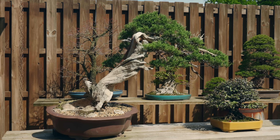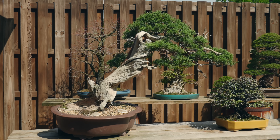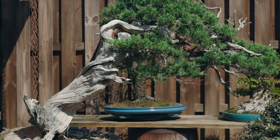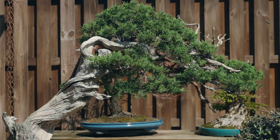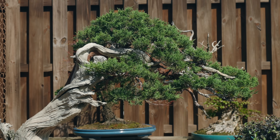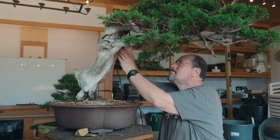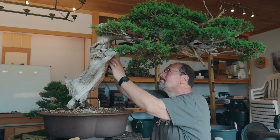Another tree going into the art exhibition in North Carolina is this Rocky Mountain Juniper right here. This tree has only been out of the mountains for about 20 months. I styled it for an episode of Bonsai U back in April and it's flushed out beautifully. In one of our recent intensive classes, a student of mine named Dave from up north actually cleaned this guy up and helped me prep it for the show. I'm very pumped to be able to take this tree to exhibition less than two years after it was collected.